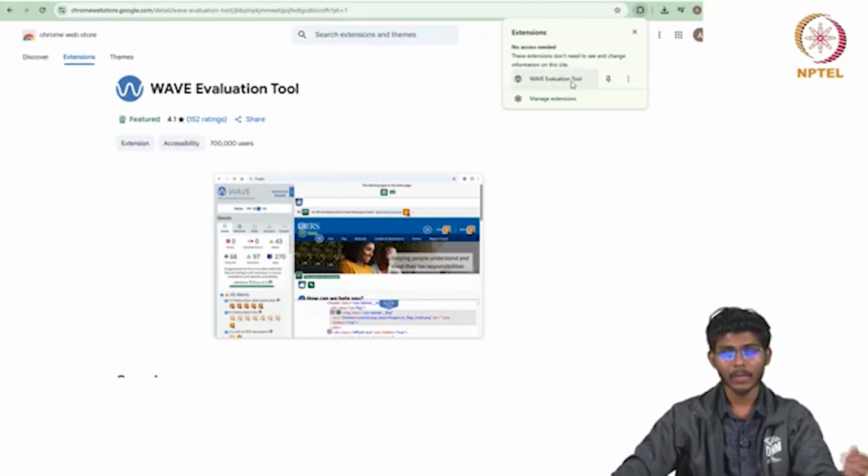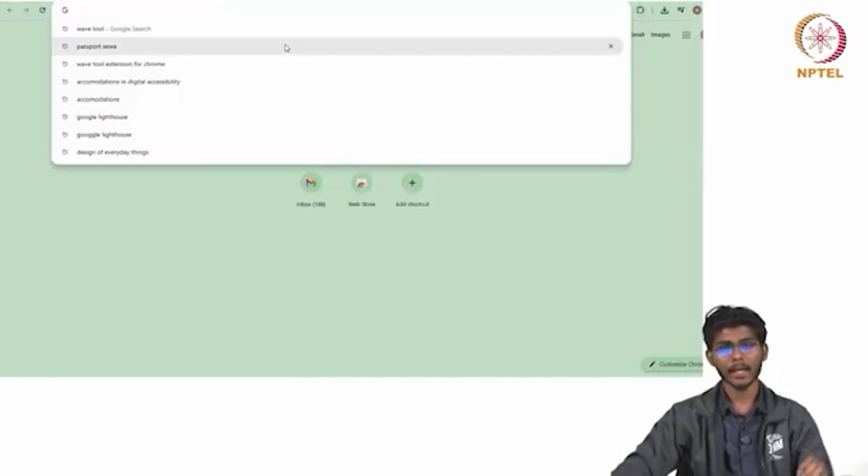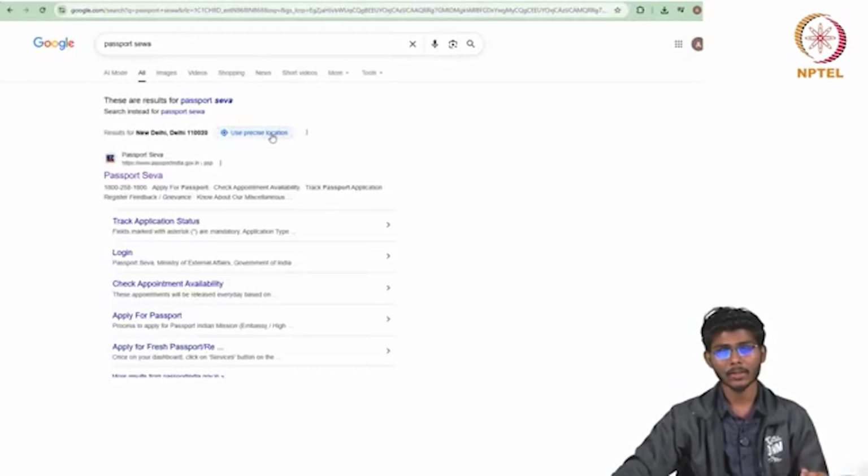So, how do we test the Wave evaluation tool? Let us take an example of a web interface, suppose the Passport Seva portal. As you know, the government Passport Seva portal has many accessibility issues, and it is much more challenging for elders or anyone, compared to other interfaces.